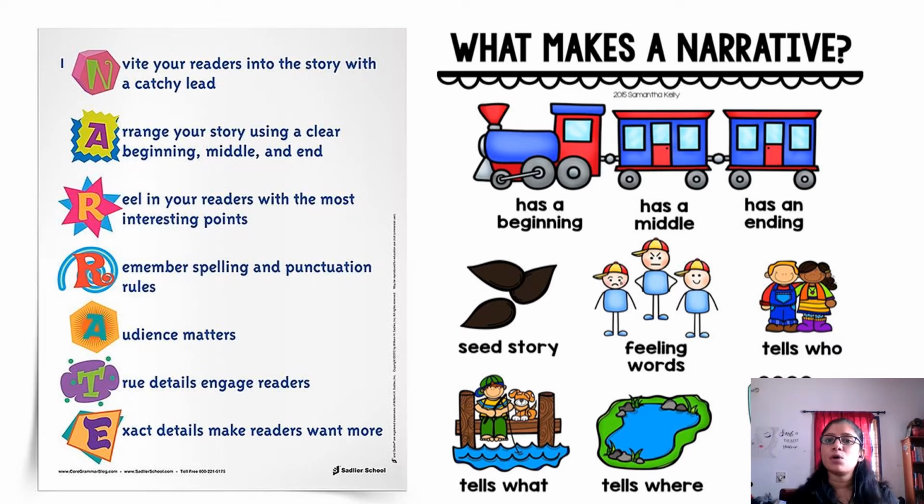And next is what makes a narrative. As I told you, narration should have a beginning, middle, end, and seed story. Now seed story means when you narrate something, if it is a small story, that becomes a seed story. And there is one more story called watermelon story, which is a big story, right? So it depends upon the story. If the story is small, we call it a seed story. So there is no rule that your story should be very big, right?